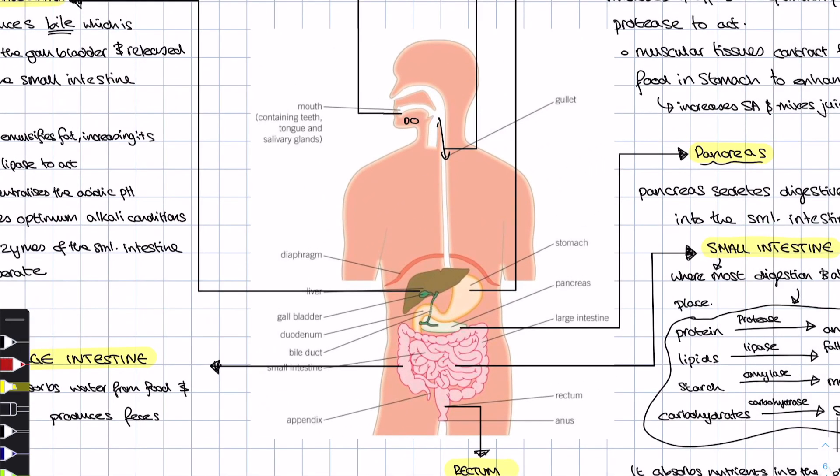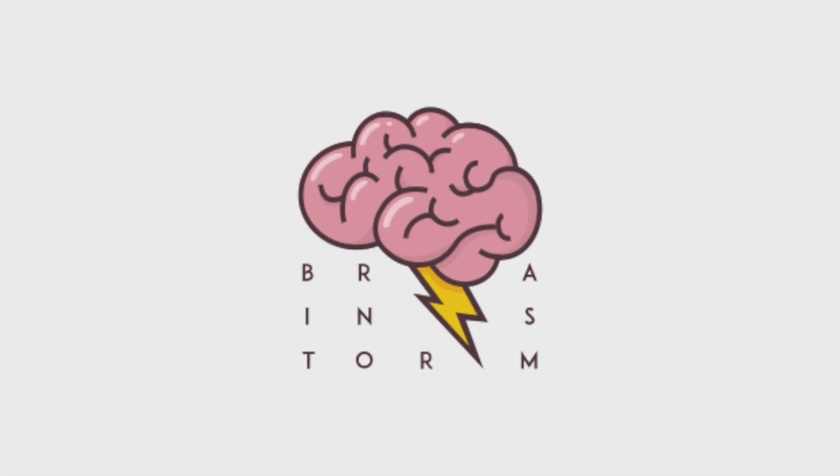So overall, just make sure you're familiar with the track that food takes. Passes into the mouth where the salivary glands help to break down some starch. Then by peristalsis, it moves through the esophagus into the stomach here. From the stomach, it passes into the small intestine here. And remember, liver produces its bile into there and pancreas secrete those enzymes into there. Then from the small intestine, once all that nutrients have been absorbed, it passes into that large intestine here, absorbing all the water as it passes through, stored in the rectum and removed from the body through egestion.